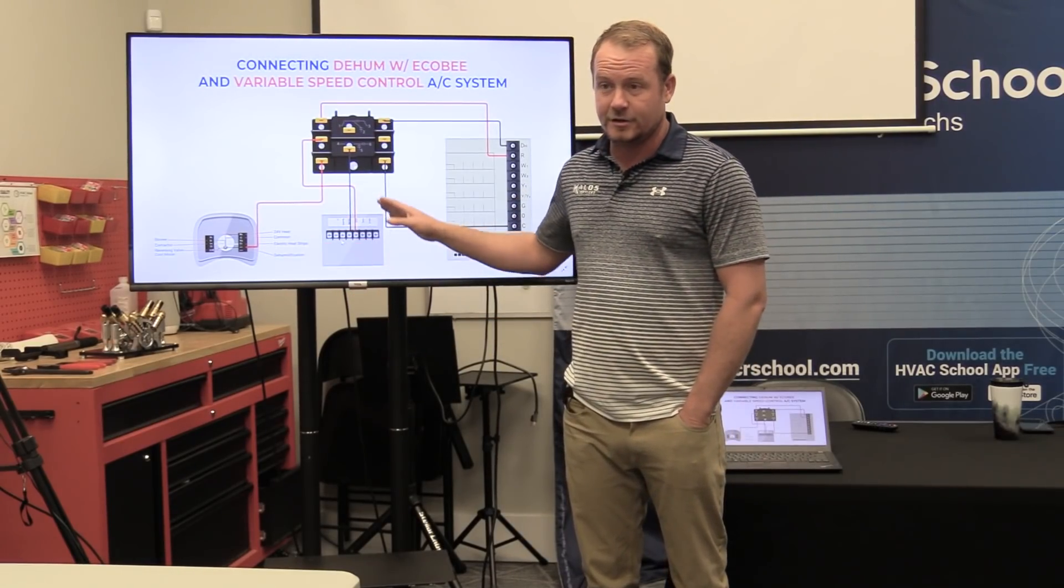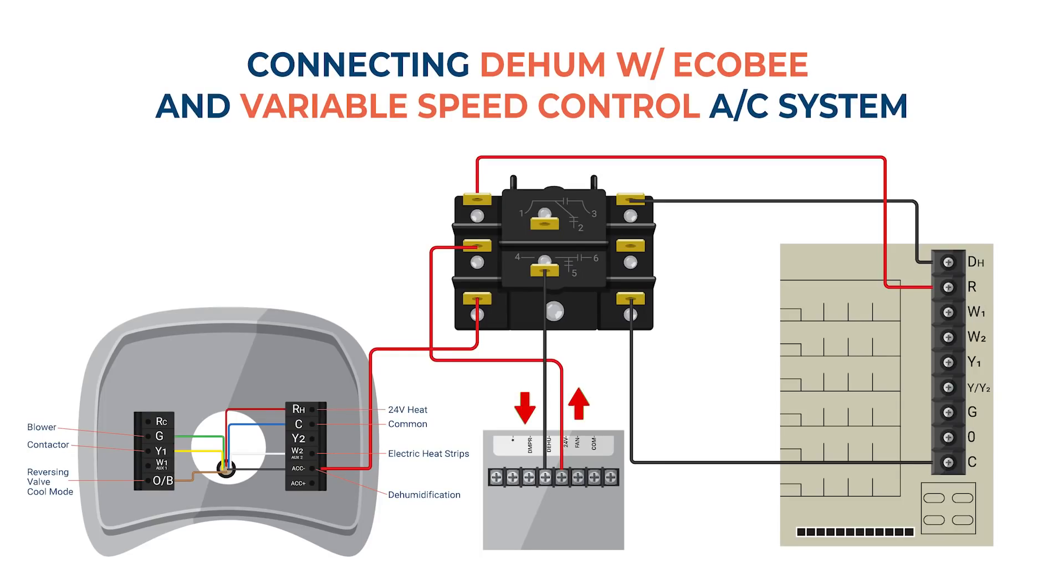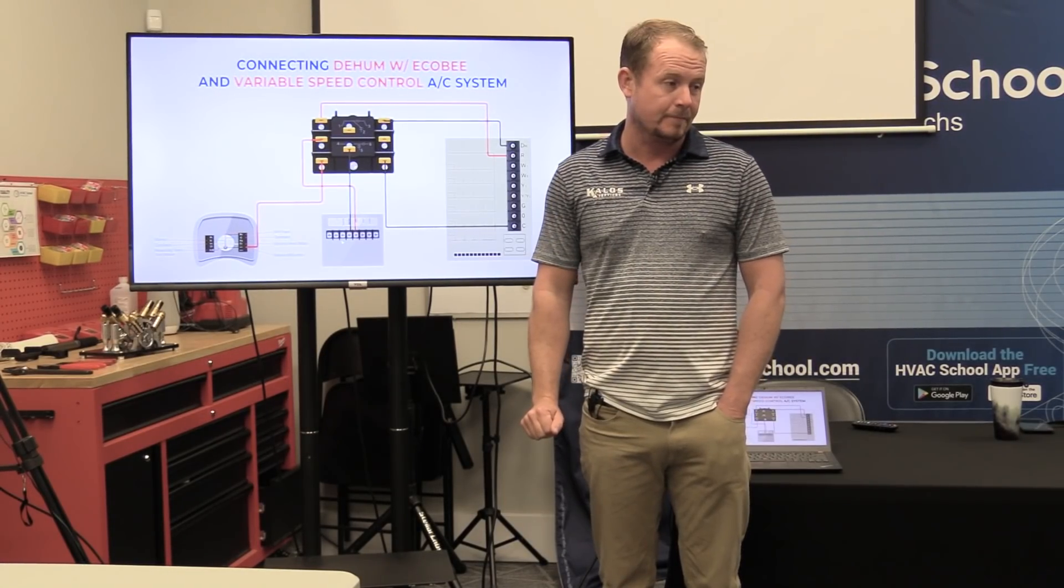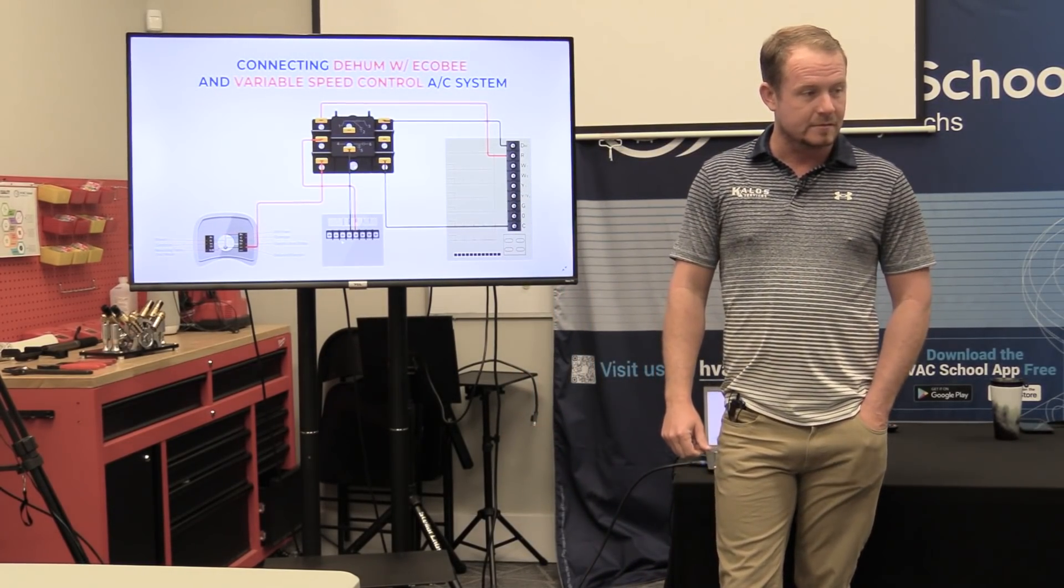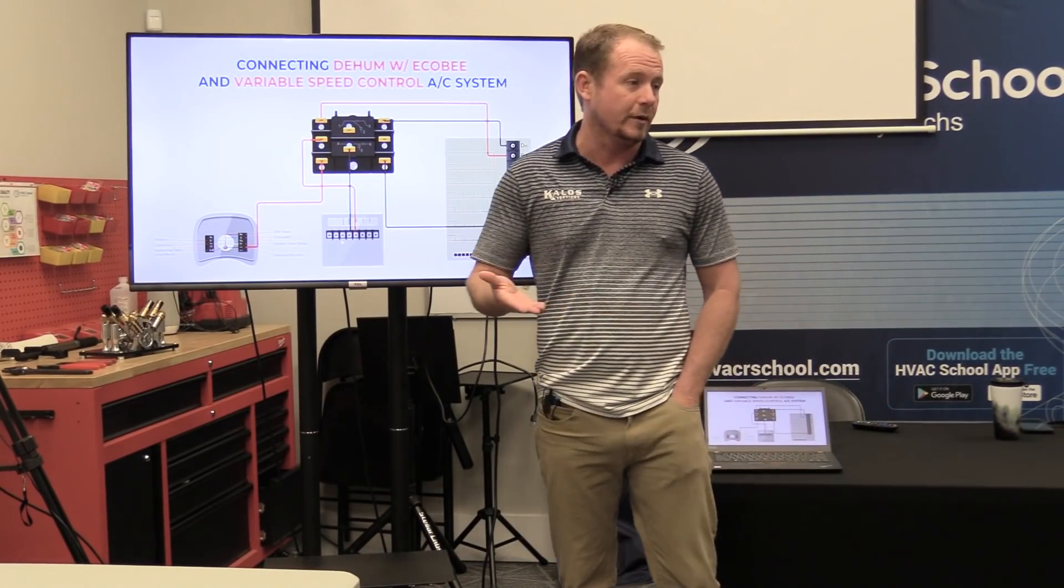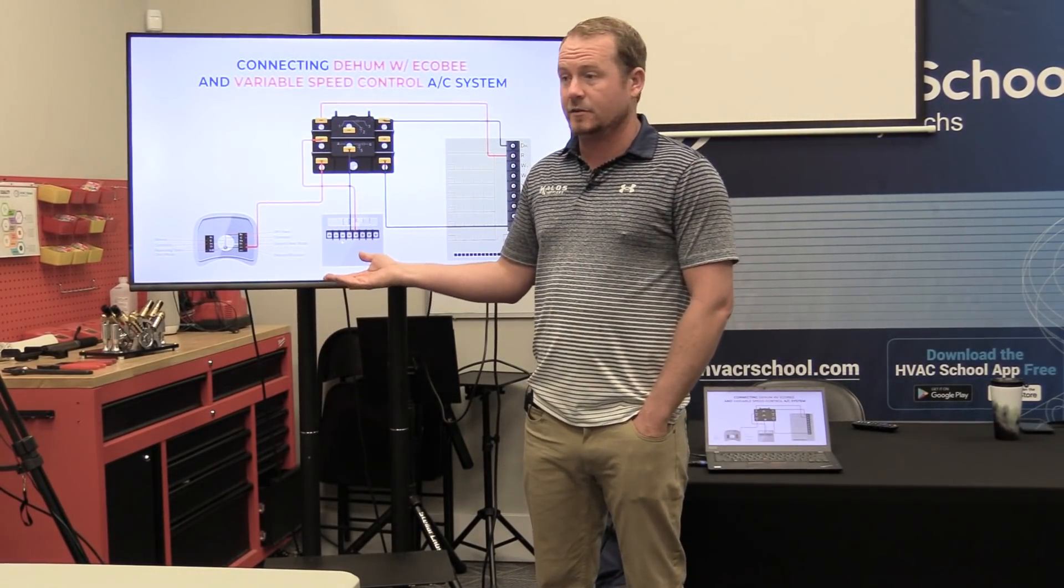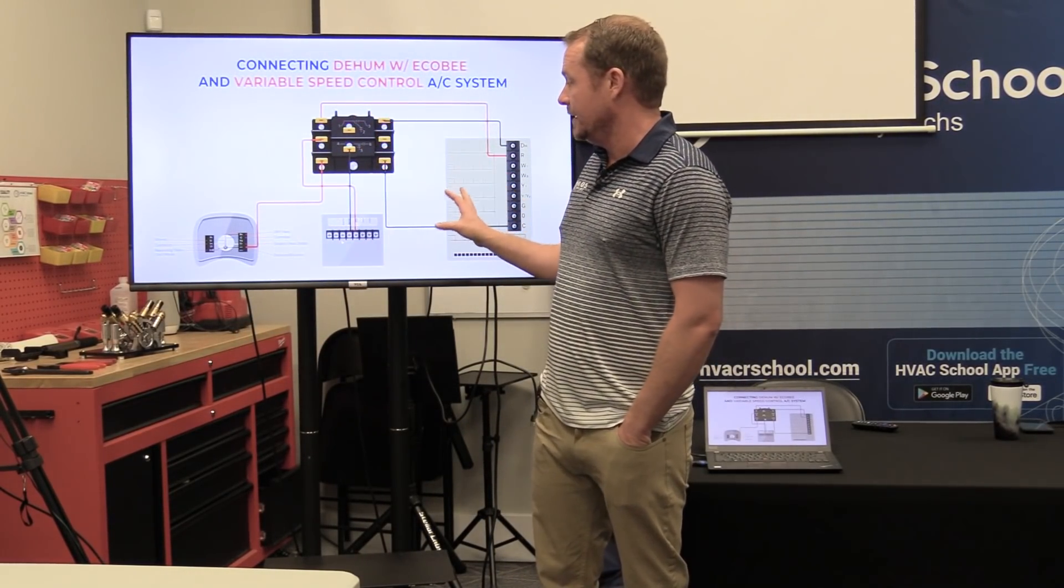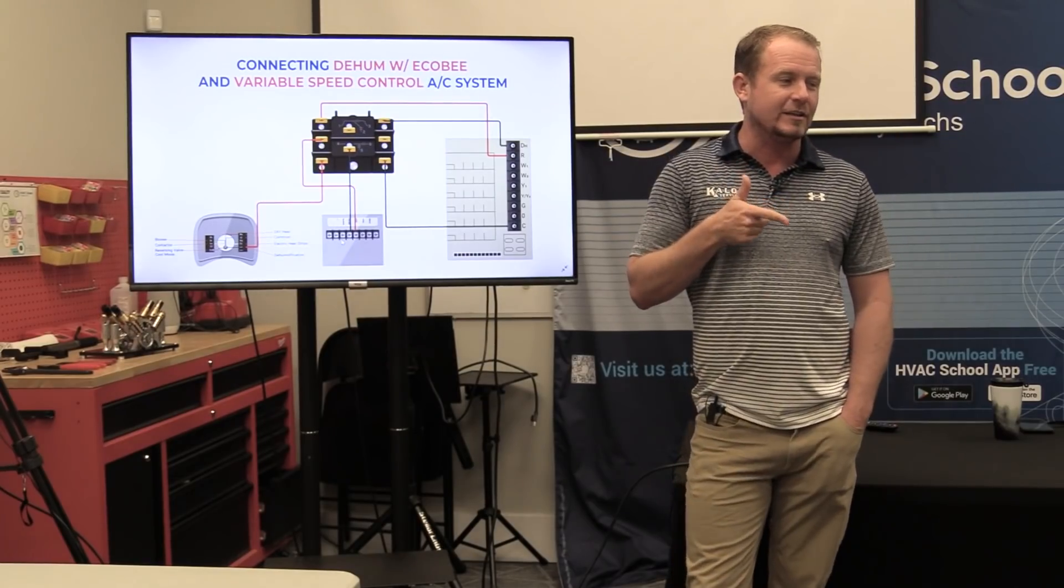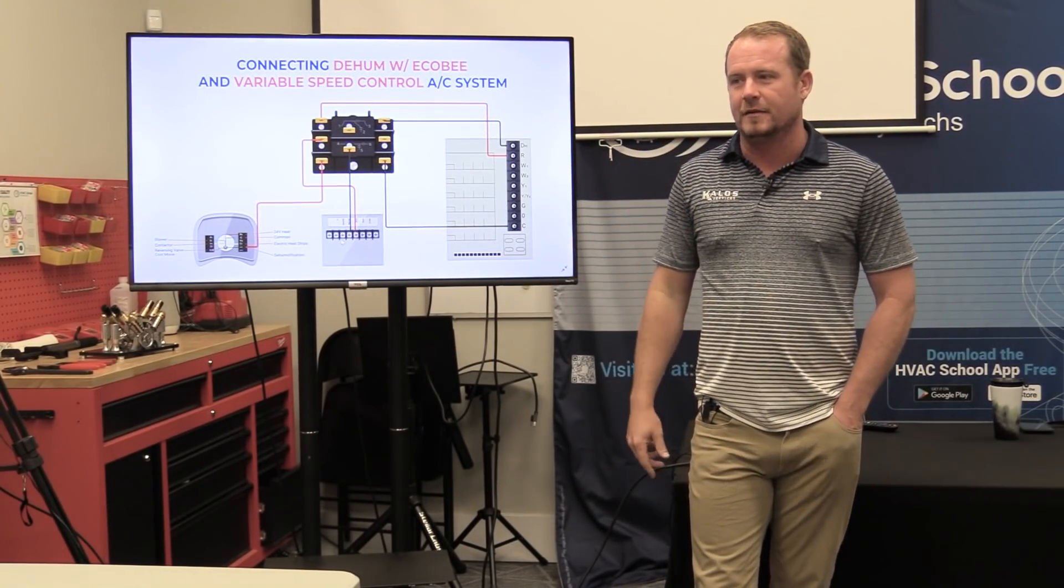So the dehumidifier has its own transformer. The air conditioner has its own transformer. On the dehumidifier, all we're doing is 24 volts out, 24 volts back into dehu, that turns it on. If it was me, I'd probably do the opposite so that it's not always energizing. That probably would be wise. So let's just say to do it the way that Bert's saying, we would set up the thermostat so that it operates in the opposite way. And then we would connect them in opposite. So this one would be on the open contacts and the system would be on the closed contacts. And actually, that's what I'll do is I'll create a version that shows the other way.